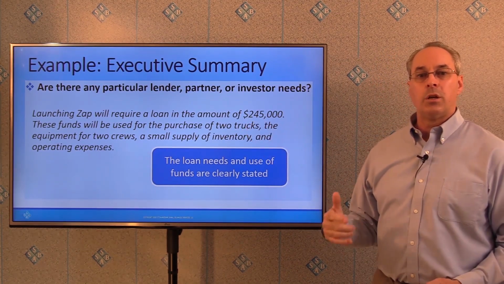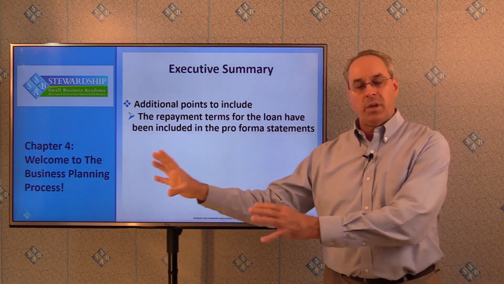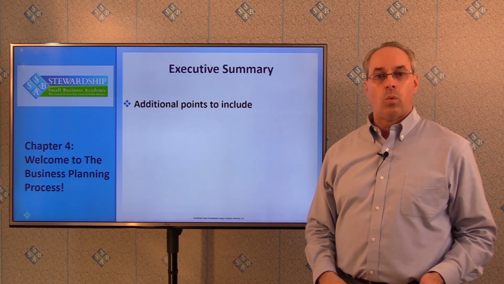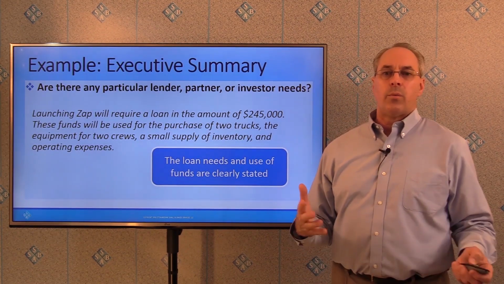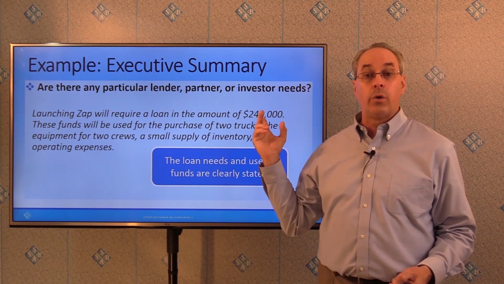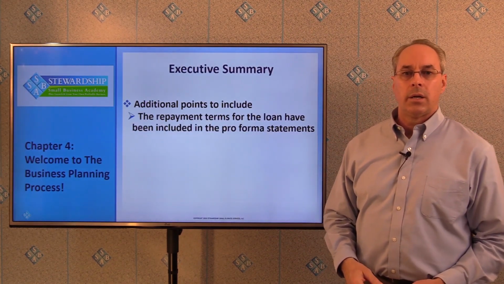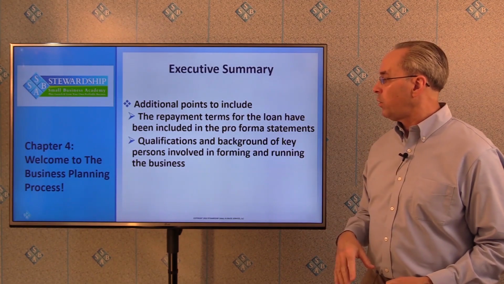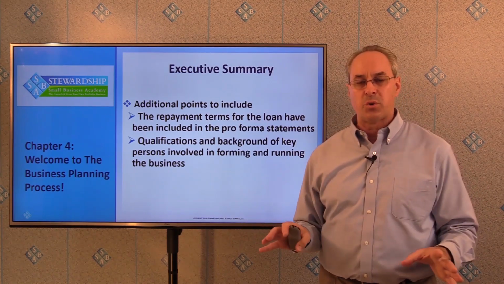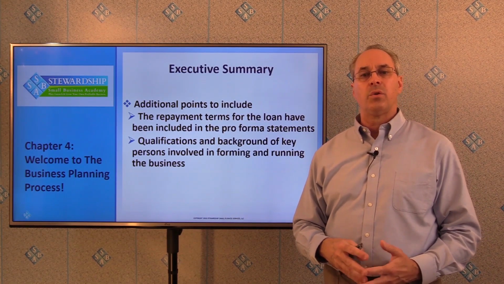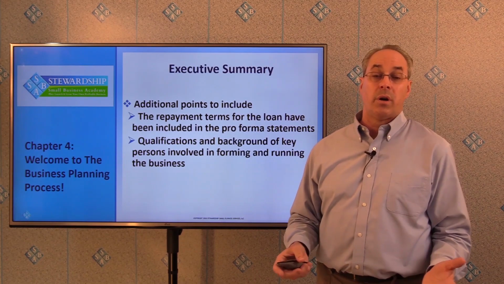Okay? Now, something that you may want to include, some additional points, is the repayment terms. Those would be included also later in the financials, but you might want to state on here and say, repayment terms are included in the financial statements. Okay? That way the lender knows, oh yeah, not only have they figured out the loan amount they need, but they've addressed the reality of what they're going to have to pay back and how. Also, you might want to include the qualifications and background of key persons involved in it. Again, you just want to give very big picture stuff, state if you've got some experience in the field, or if this is a new endeavor. Hopefully you do have some experience. If you're looking for other people to lend you money, they're probably going to require it.